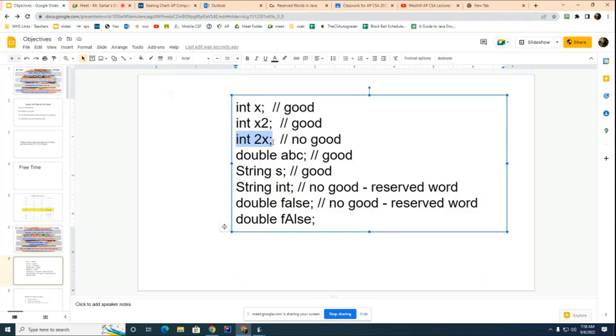Now I didn't mention this earlier in the year but a quiz counts as a single quiz grade but a test counts as six quiz grades. Okay, so quiz counts for one unit of grading, a test counts for six units of grading. I'm going to give you a quiz on these reserved words in about two weeks from now and also on these rules for making variable names. That test or quiz is going to count for three quiz grades. So it's like a little bit bigger than a quiz and a little bit smaller than a test. I call it a quest.